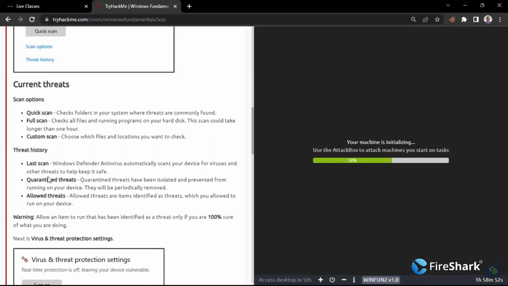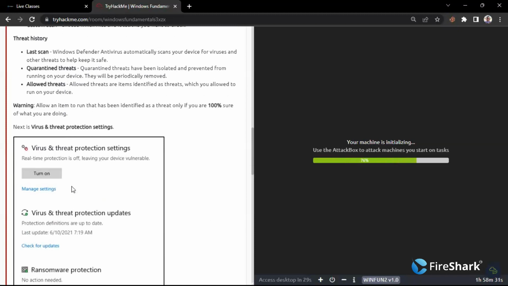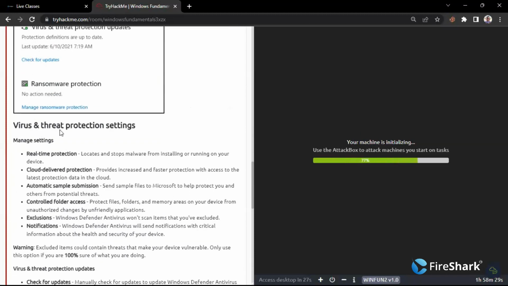The quarantined threats tell about the threats which were isolated and prevented from running on your device. The allowed threats tell about threats which were identified as threats, but were allowed to run on your device.